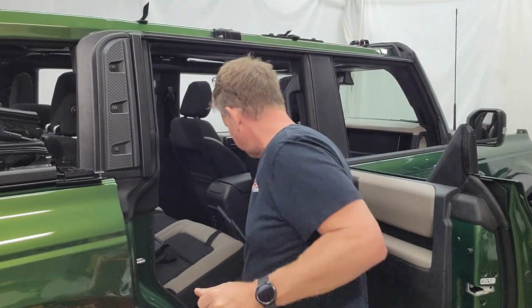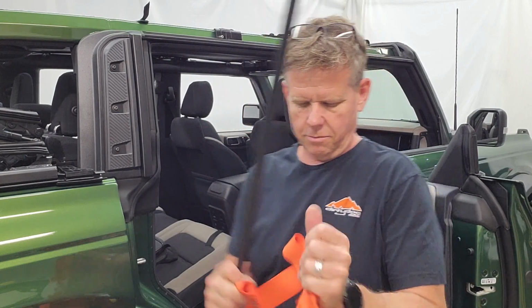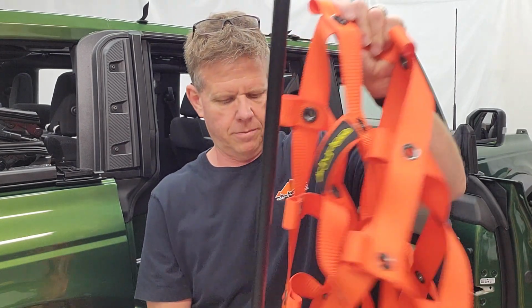So I've got one together here with the end cap on. I'm just going to start at one end and slide the bar all the way through. So you start at your first hole.